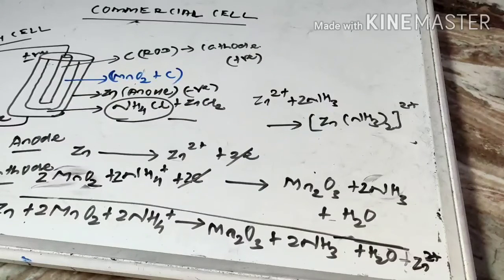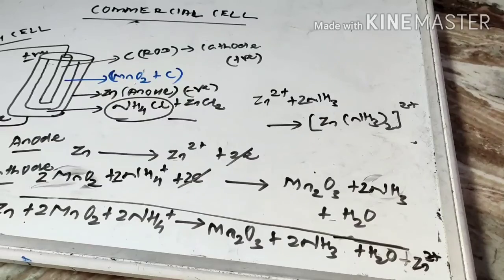And for that reason, in the case of the dry cell, the ammonia gas is present inside the battery in the form of a complex, and to protect the chemicals from moving outside, it is coated with an insulated metal or insulated cover which is totally non-reactive to the chemicals present inside it. And this is the dry cell function.